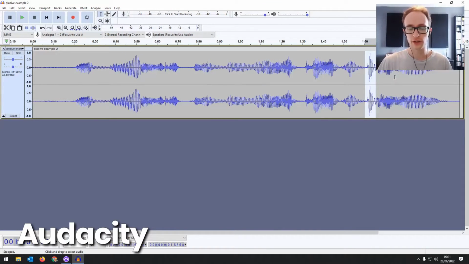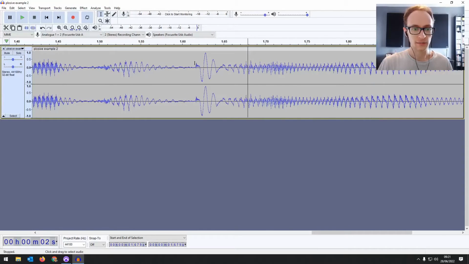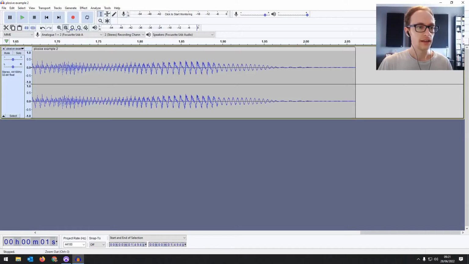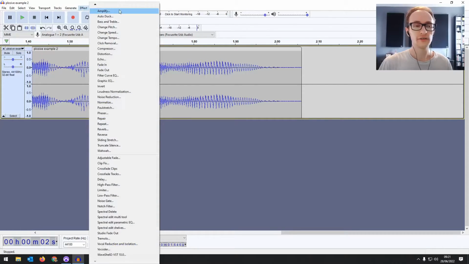And finally, we're going to take a look in Audacity. This is free software. So like I said, whatever software you have, even if you don't have any paid DAW or anything, you can still use the same process. So we're going to find that plosive again. Complain. And then just going to grab that there. It's around there. And then we're going to do those two fixes again.